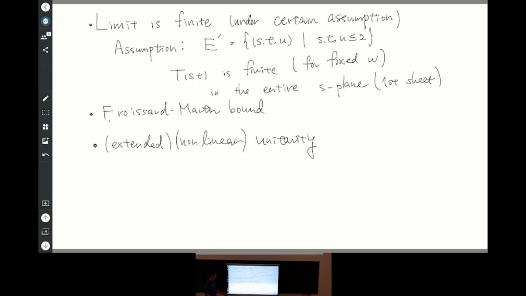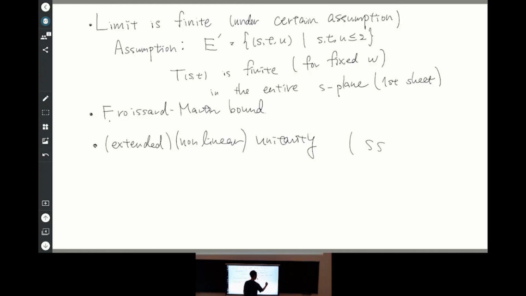Really explaining how they derived the nonlinear unitarity in detail is a little too technical. So I'm just going to give you a schematic, pictorial understanding of how the CFT knows about nonlinear unitarity, which is roughly SS dagger smaller than 1, which is nonlinear, and how that arises from the usual CFT unitarity, which says that OPE coefficients squared are positive.